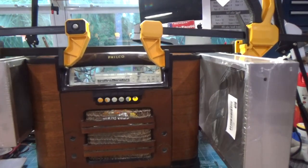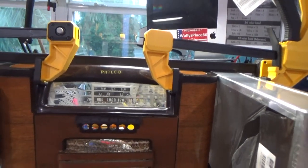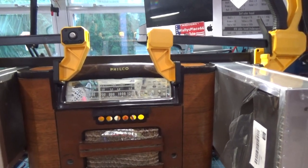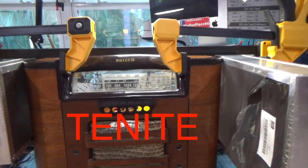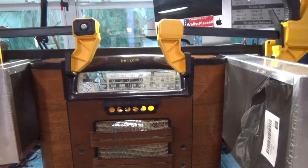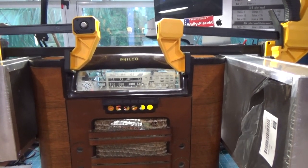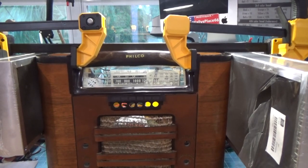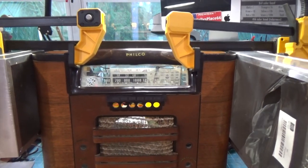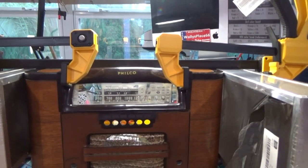So this bezel right here is not Bakelite, okay? Many of you are commenting that it's Bakelite and I'm brave and that kind of thing. Well, I want to tell you what it really is, and I have to thank our friend Brendan for that. It's actually something called Tenite. It was used in the early 1930s because it was easy to mold and you could shine it. The only problem was it was susceptible to warping, but more importantly, it was very flammable and could burst into flames with heat. So basically, by me putting the heat gun on this thing, if I had gotten too close, who knows what could have happened, right? So let me tell you a little bit about Tenite.